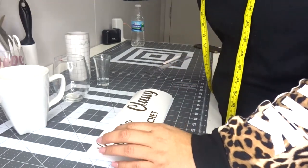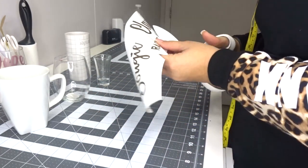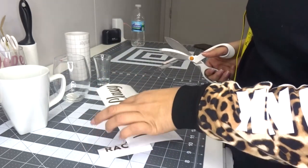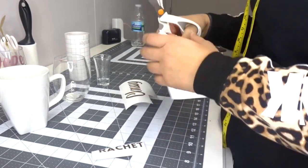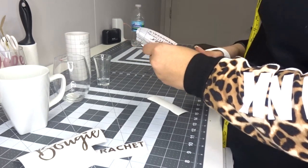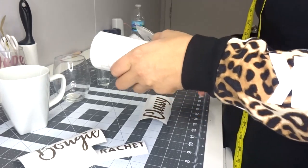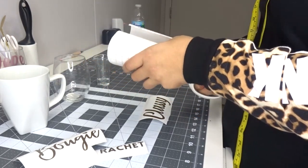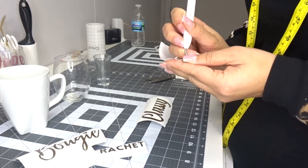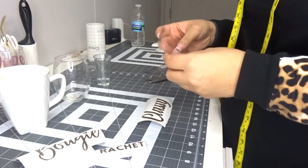I'm just going to cut these off, and you're basically just going to apply it like you would any regular vinyl. I think I have a video on the mom plaques where I'm applying the vinyl the same way, and the spend the night bag was just with regular vinyl as well. So basically it's the same concept. You're going to get your transfer tape, and I'm going to cut a piece off here. You want to make sure your cups are cleaned off. I already washed them because you want your vinyl to be able to stick and adhere to it.